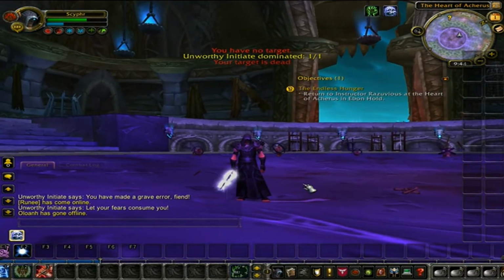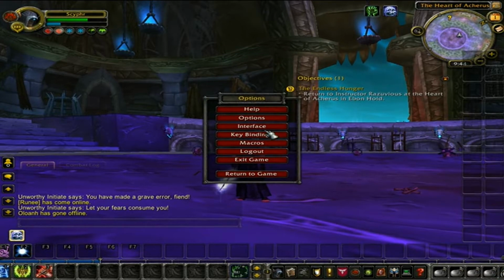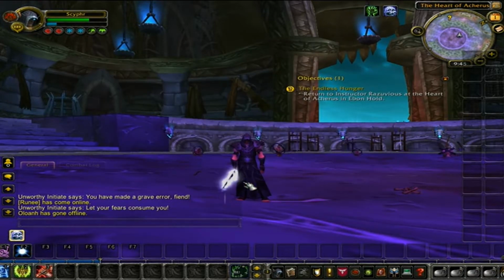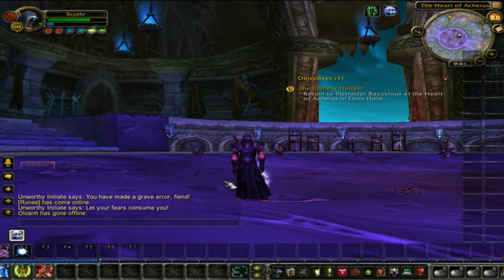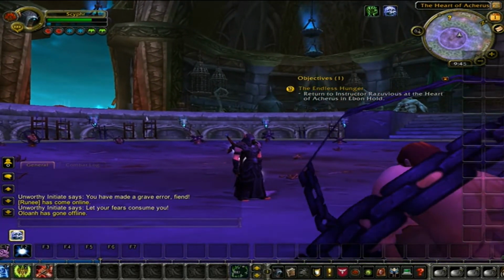And for example, you could move this anywhere you would like. All you have to do is pull up your key bindings and reassign a key. And that's pretty much going to do it for the basic Blizzard UI. I mean, it's very simple. Definitely recommend for beginner players to start out with an approach like this.